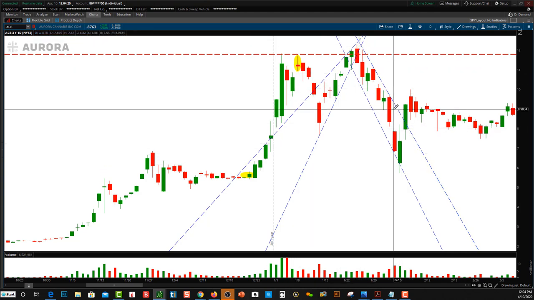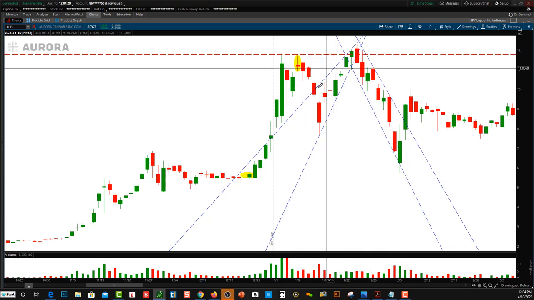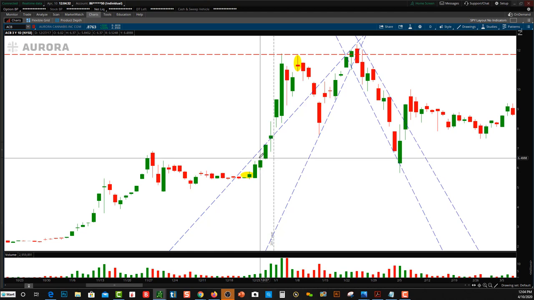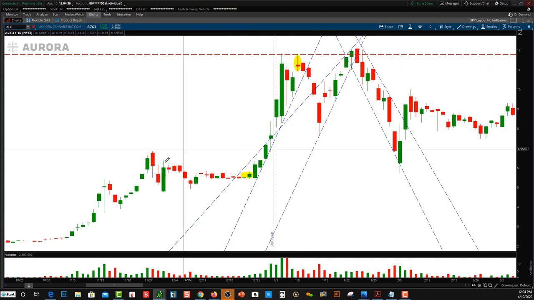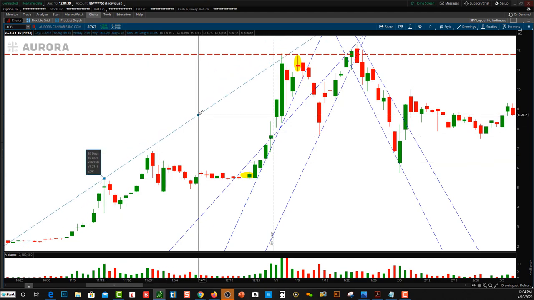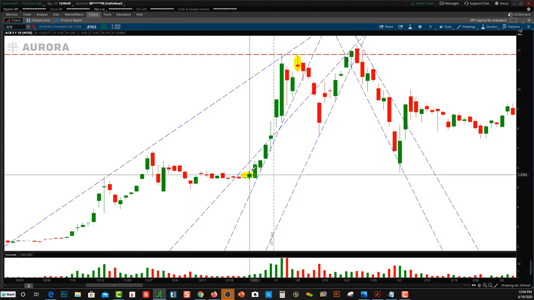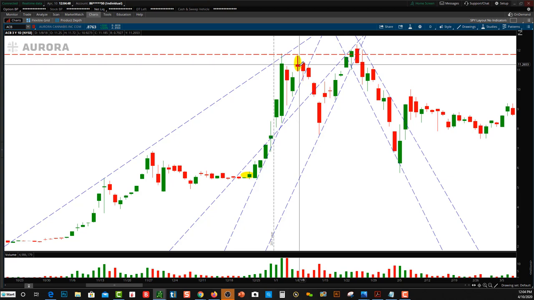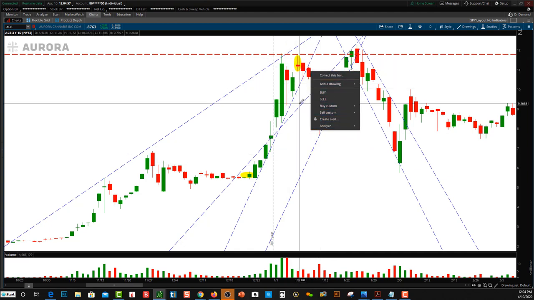Rising wedge, not really a wedge here, kind of a falling channel. And then you guys can kind of see right out here, right? You can see, you guys see right here, kind of a rising wedge pattern right up in here, hit some resistance, started to fall. Then it kind of falls again. Reset.